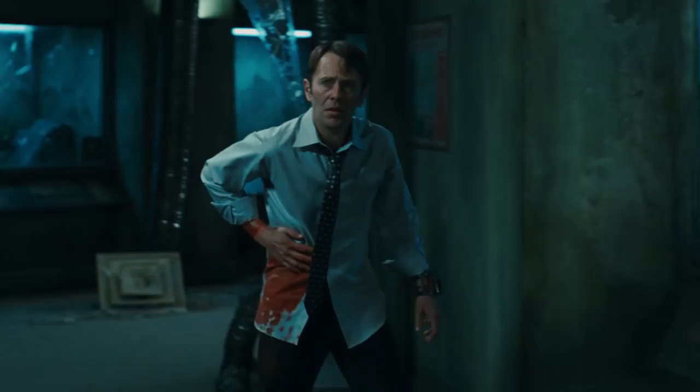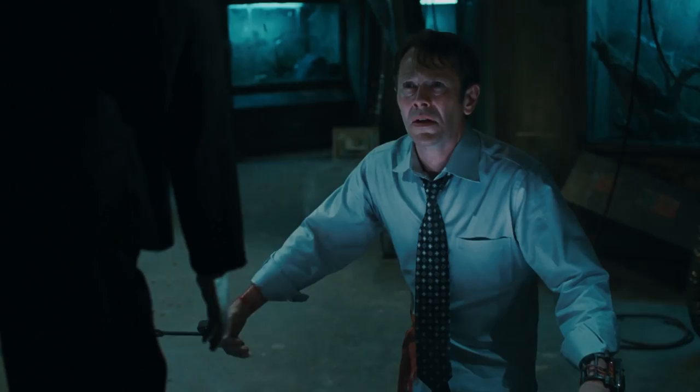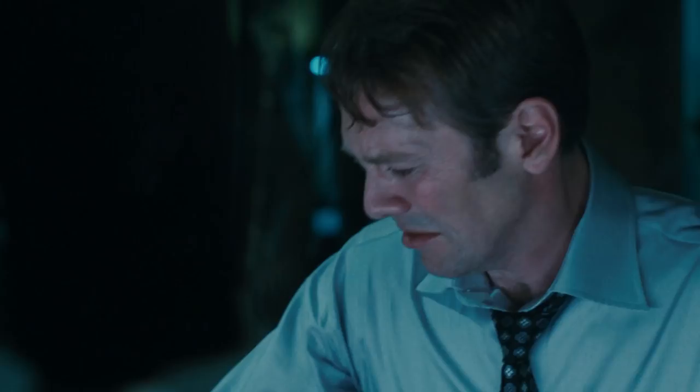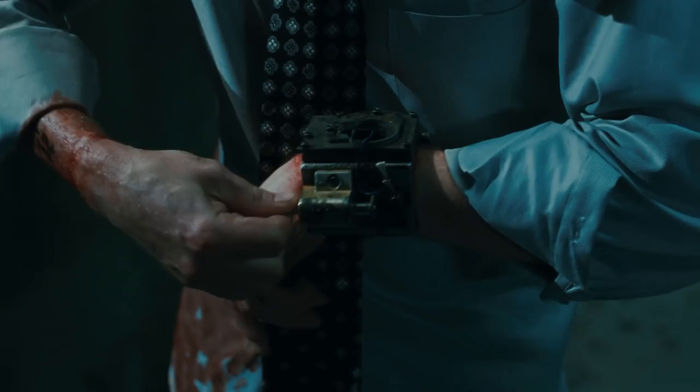There are many things you can do here, but most require knowing what happens beforehand. One option is to simply hook the chains back where they were, as they don't immediately get pulled. But really, the best option seems to be that the person who gets dropped needs to grab onto the barbed wire noose and hold themselves up. A few seconds before the platform drops, his cuffs are cut loose and his arms are free to move — so he needs to grab the rope so he doesn't get choked, then gets pulled up and can possibly exit the game. After this trap, William gets the key to the second handcuff.